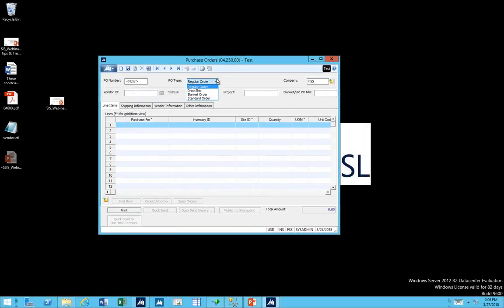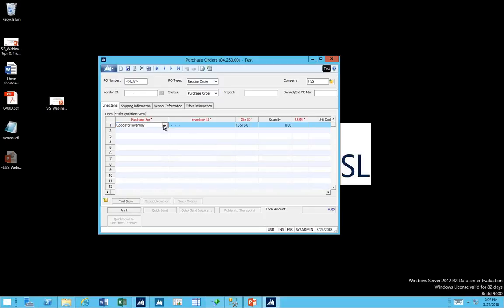We're going to take a look at the purchase order maintenance. First thing is the first field is the purchase order type. Typically, 90% or more of your purchase orders will be just regular orders. You can also do drop ship orders, and when you do a drop ship, you're going to designate that this order is going to be shipped to somewhere else. Okay, it's not going to go into our inventory and then get issued out. It will never touch inventory. So when you select a drop ship, it really limits the options that you have in the purchase form.